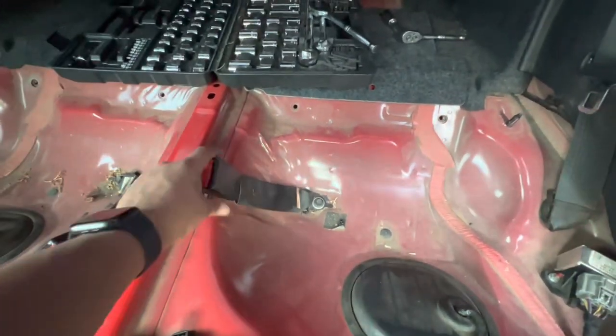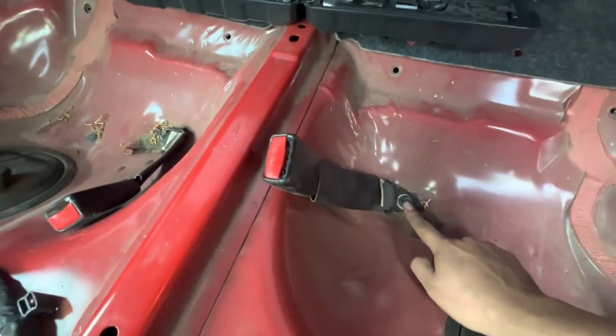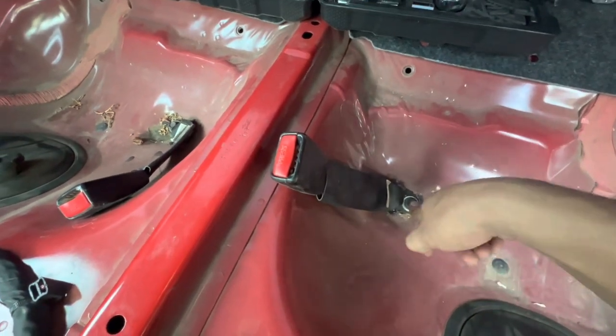Now, it's up to you if you want to take off your seat belts. But if you do want to, I believe these are 13 mil sockets.